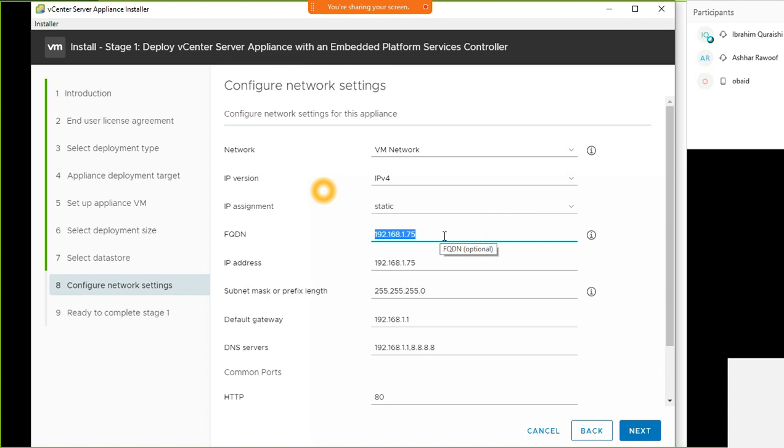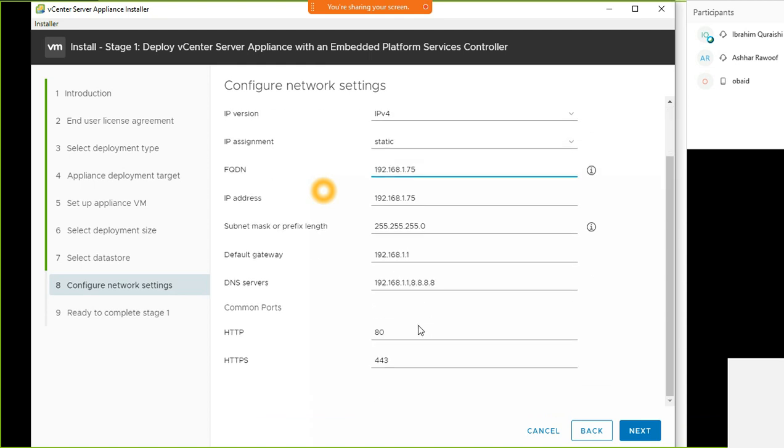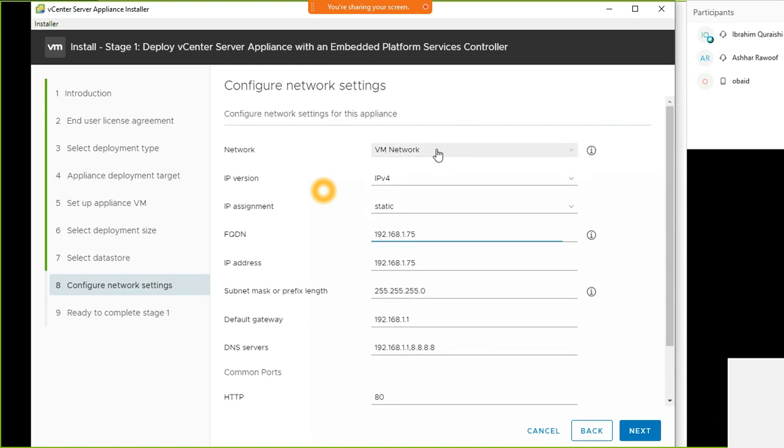So the fully qualified name, I have changed it to the IP address because I do not have a DNS server running within my lab, and I do not want the installation to fail because it doesn't find a DNS server. The other thing is the gateway. So these are all configuration related to my lab. When you're working in your organization, you might need to stick it to a particular VLAN, and you might need to get the IPs from your network team maybe, or ask someone who knows which IP to assign it to.